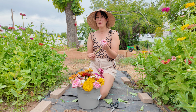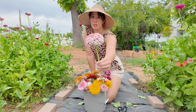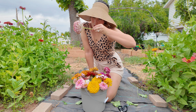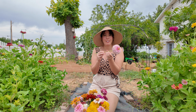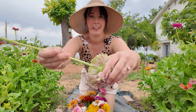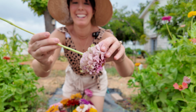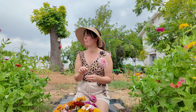Some of these are a little bit crispy. So I don't know if I'm gonna put this one in there. It's so big and large and beautiful, but it got a little crispy on the bottom. Sorry, I'm seeing some weird kind of eggs on this one. Sorry, just got distracted. I've never seen eggs like that before. What are those? I don't know. Wait. So this one won't go in there. Don't want to give anyone an infestation of bugs.